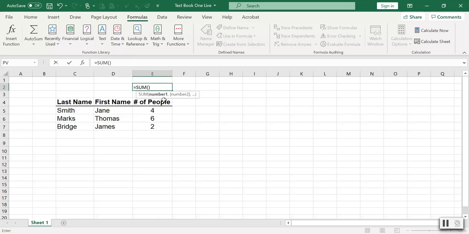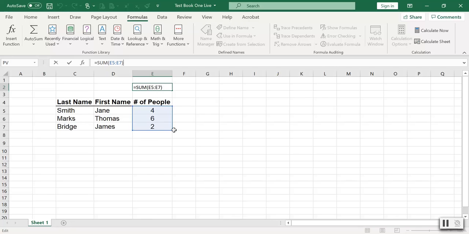And it sets it up so you can simply take your mouse, click on the numbers you want to sum in a series, and highlight them just like this. You can see it references the cells E5 to E7. It's outlined here in blue, and it tells you where you're summing, and you can simply hit enter here. And it simply adds up all of those numbers. Now, a few ways you can go back into this cell is you can click in the formula bar here and edit that. Again, it tells you you're summing E5 to E7. It highlights it for you.